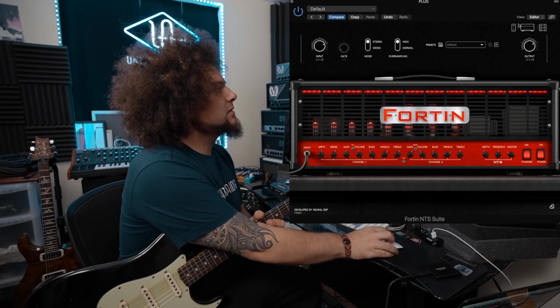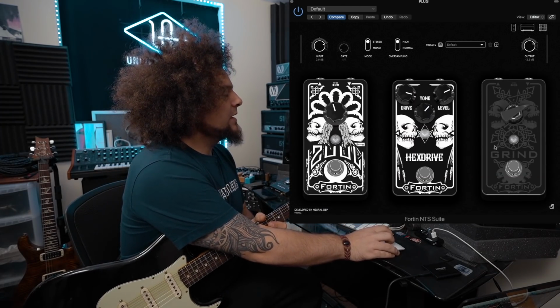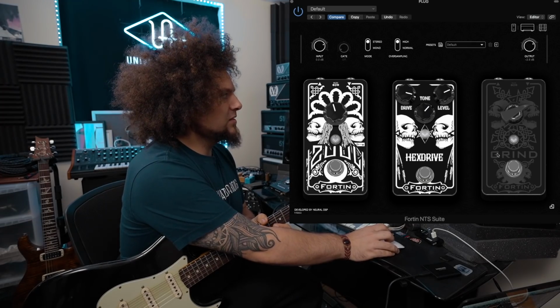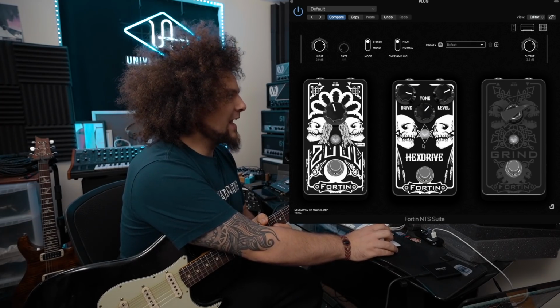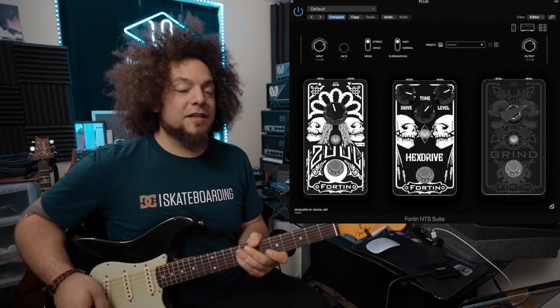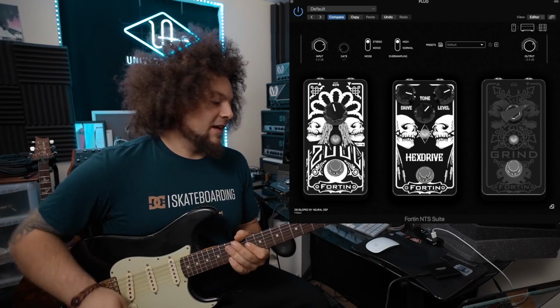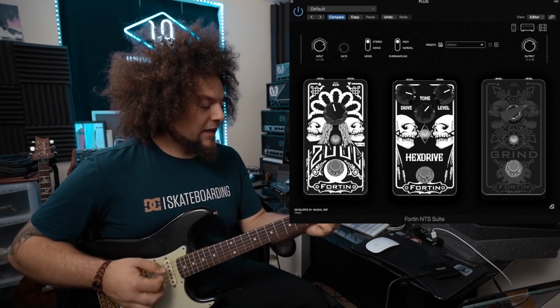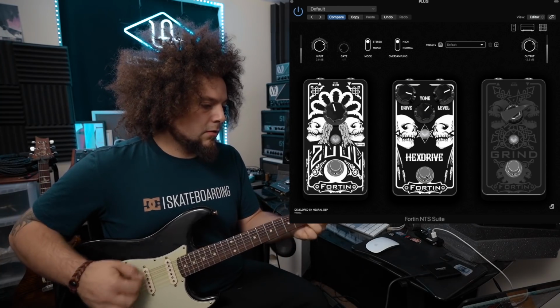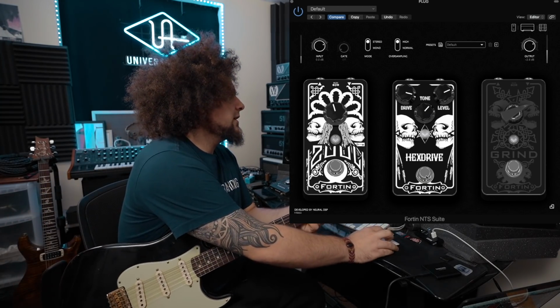So if I jump across over here, I've got these three. Now, of course, this is a gate. This is kind of like a mid-boost, low-end tightener. So I'm talking more about the hex drive. It's just an overdrive. So let me show you what happens when you turn this beast on. Okay, so here is the clean without the hex drive in. And here it comes.